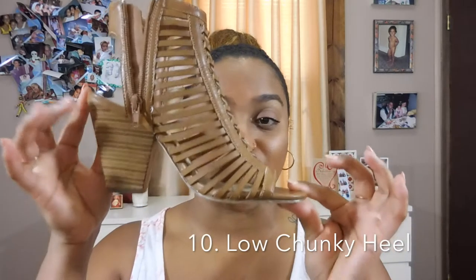The tenth thing on my list is shoes. I love a good heel, but in the summer I find it a little difficult to wear stilettos — like at barbecues and food truck festivals, who's trying to wear heels there? But if you invest in a small chunky heel, you can wear your heels wherever you want. I got these from JustFab and they're awesome. If you're doing something during the day and don't have time to stop home before a night event, it's just as cute as a stiletto but with a little more comfort.